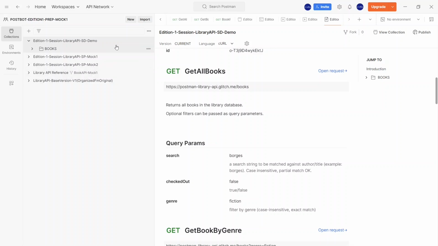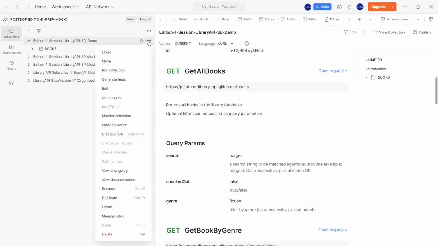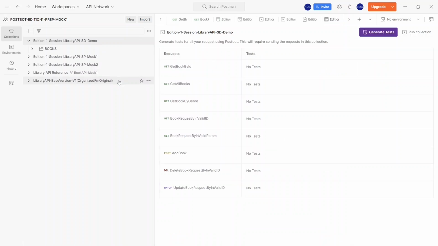Okay, so if you click on this particular collection, and just click on this more icon, you will see generate test. This is one way. If you click on this one, it will pop up this particular screen asking you to click on generate test.